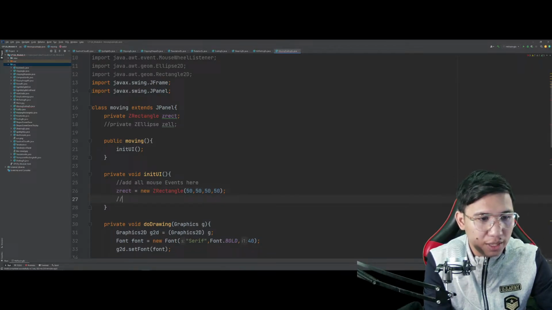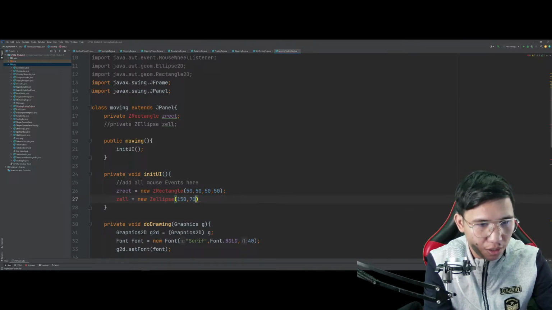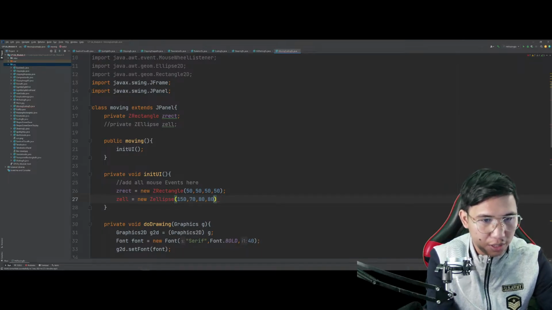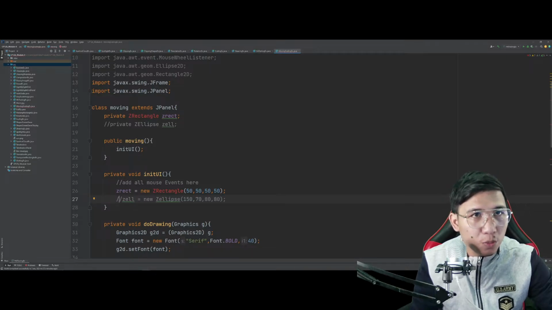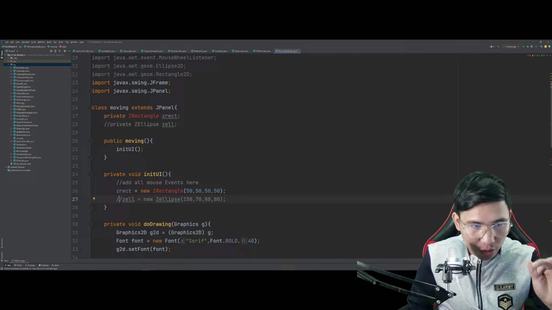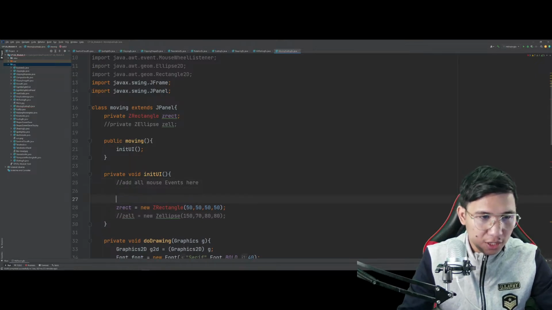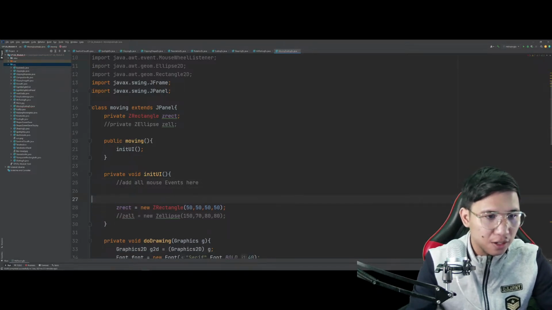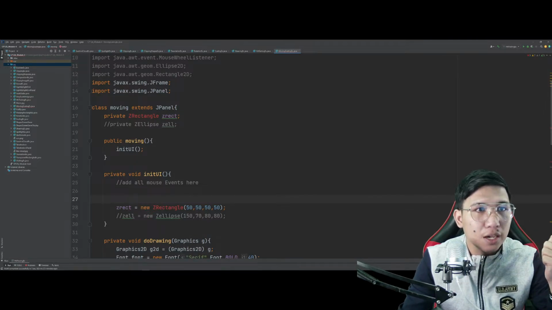Okay, so dito rin natin ilalagay si ellipse later on na we have what we call the Z ellipse, and the position is 150 by 70 and they have the same size na 80-80. Pero for now, let's comment that. Okay. So, hindi ko muna ilalagay dito si mouse adapter kasi hindi pa natin siya totally magagamit sa ngayon. Gusto muna nating palabasin si itsura ni rectangle sa code natin. Okay? So, let's leave this as blank. Ganyan po. initUI, addMouseListener else. Okay. So, si rectangle na.